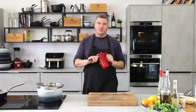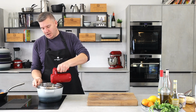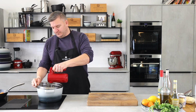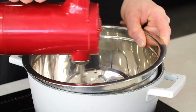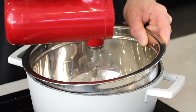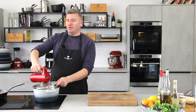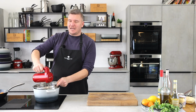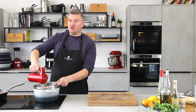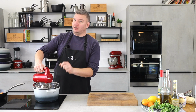So let me get my new favourite toy, which is my wireless cordless mixer, and we'll start to whisk eggs and sugar over boiling water. So the idea is that you whisk the sugar, a straightforward meringue recipe, and you whisk over hot water, and that will cook the egg whites as it's all whisked up, which makes it beautifully safe. So it's a really good one to have. So you could do like toasted meringue hot chocolates.